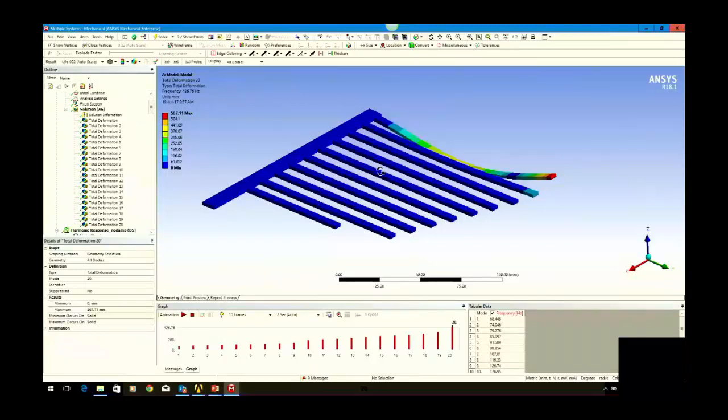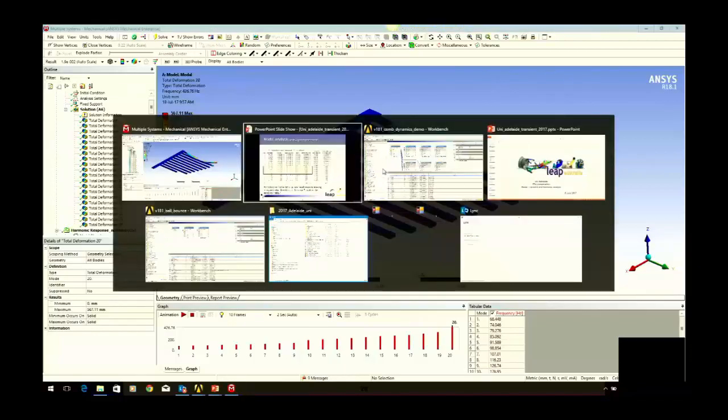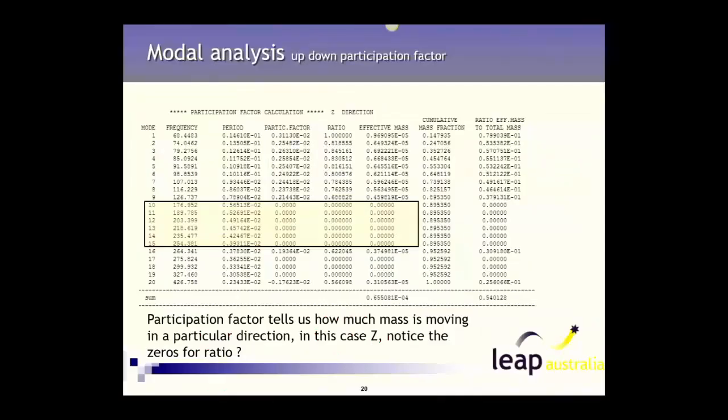That 80 to 90% is based on the entire mass of the structure. If 50 or 60% of my mass was clamped, then it can't move, so you'll never get that 80 or 90% ratio of effective mass to total mass. You need to use some judgment to decide how high to keep going. What you normally look for is this cumulative mass fraction.